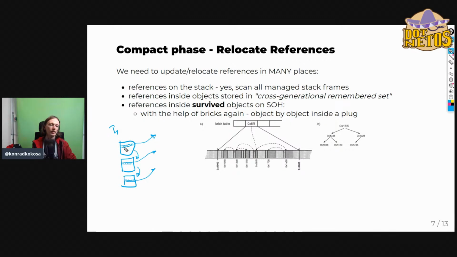So stack thread by thread, frame by frame, all local variables which are references will be updated in that way. I hope this answers your question.